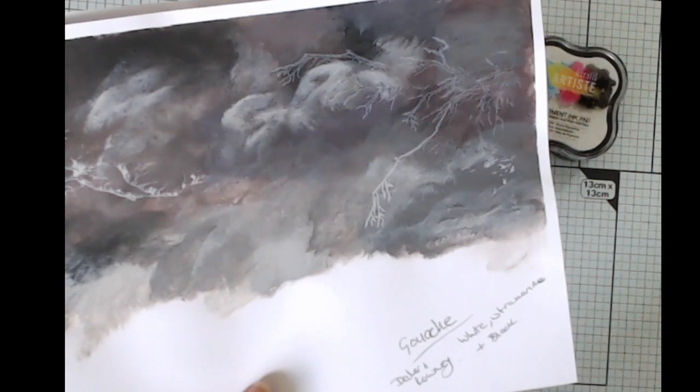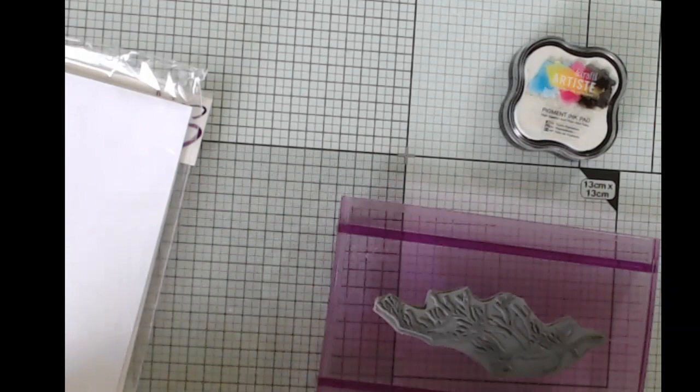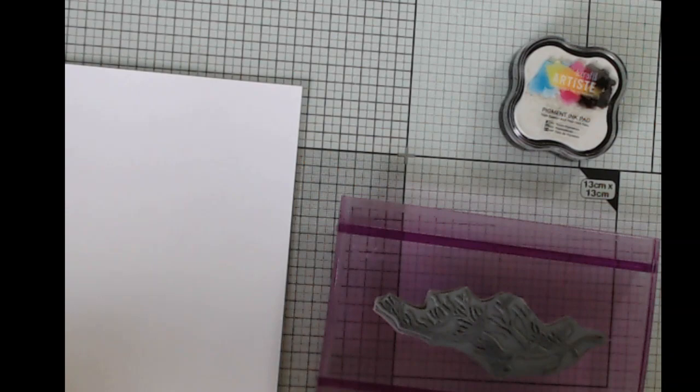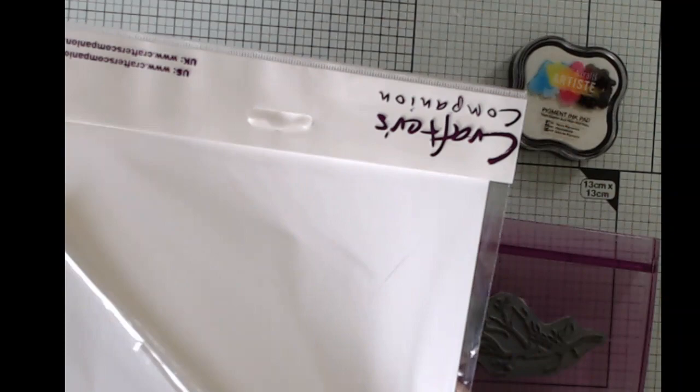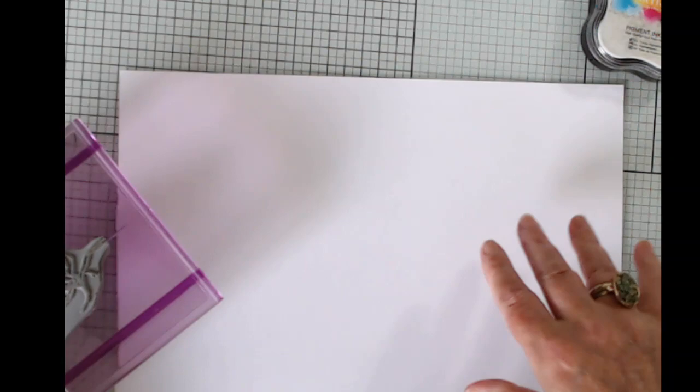So I'll show you what it looks like. Get some scrap card. And this is just the Nina Solar White from Crafter's Companion, in case you wondered what card I was using. A lot of stampers use this card because it's good for holding the colour instead of soaking in too much.